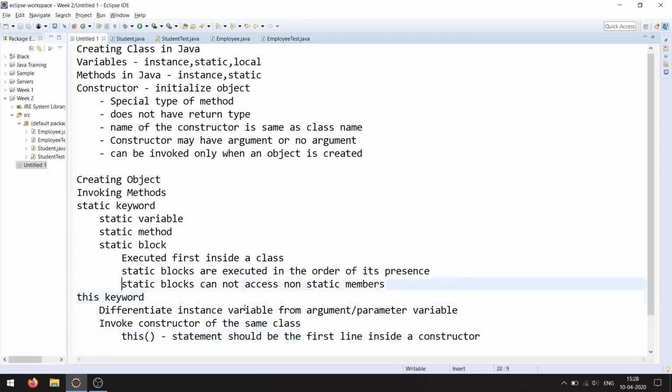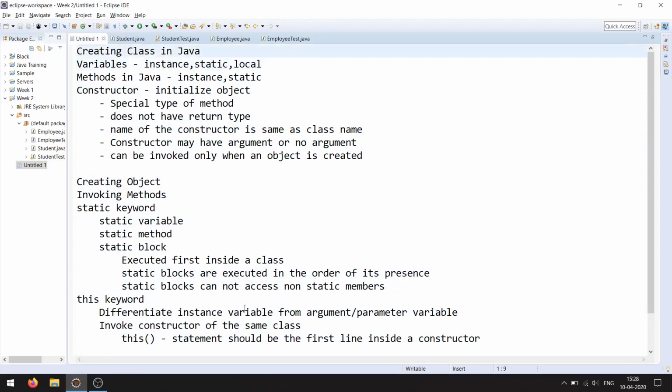So far we started with creating a class in Java. We discussed creating a student class and an employee class. Then we moved on to creating different types of variables inside a class. We discussed how to create instance variables and static variables, and how we are accessing both variables with the help of an object.